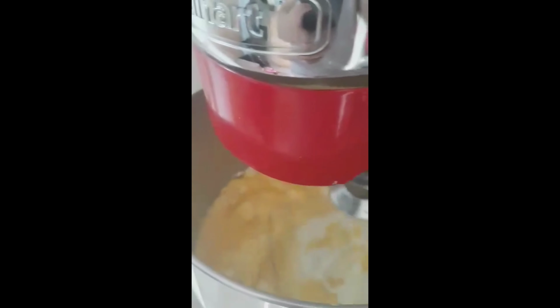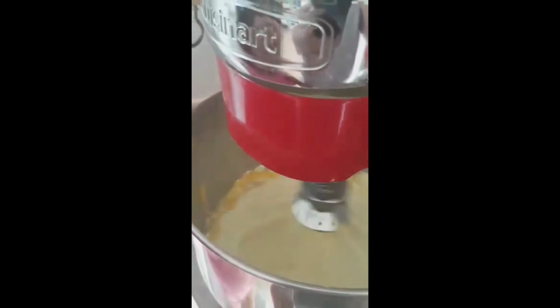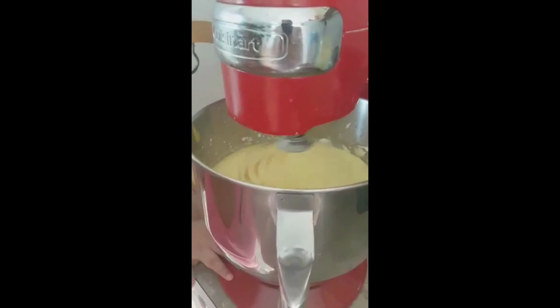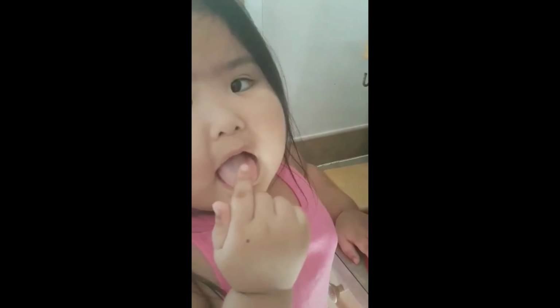Okay. I'm going to mix the mango puree. It's getting faster. The mango. And then we're going to mix the condensed milk, okay? This is mango flavor. Just a little, okay? Don't spill too much. Just wait. Yeah, it's already double the size, JJ. I want to taste the mango. Yum yum. Wow.